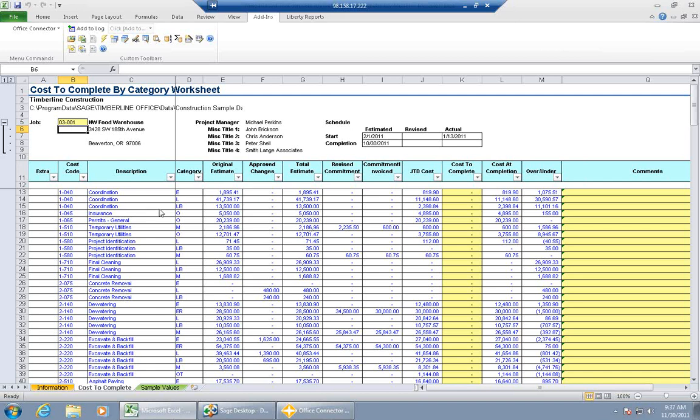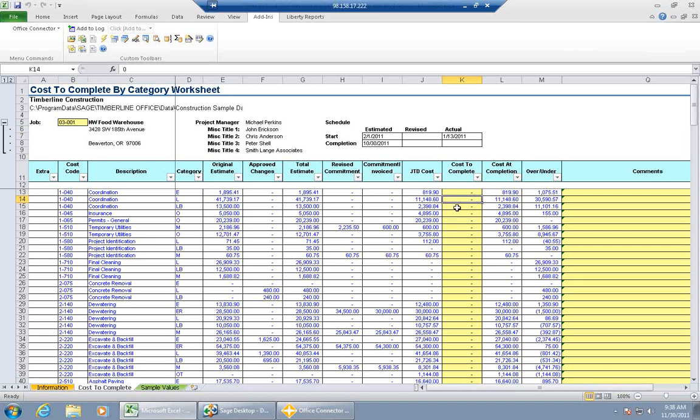So in this case, I would send this out to project managers, and your project managers in the field may have access to Timberline, in which case they could do this themselves and populate it themselves.